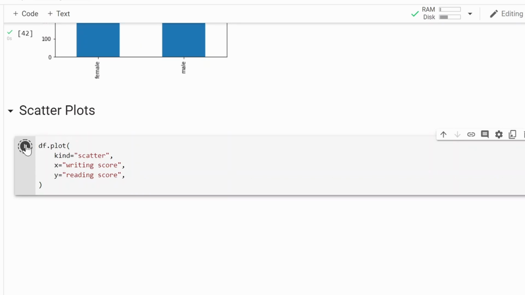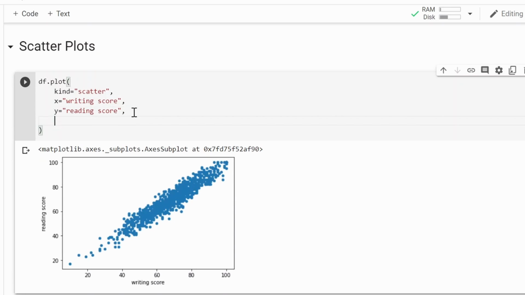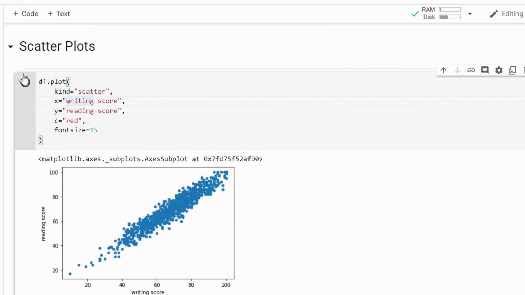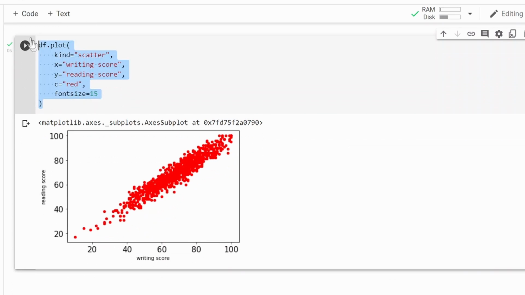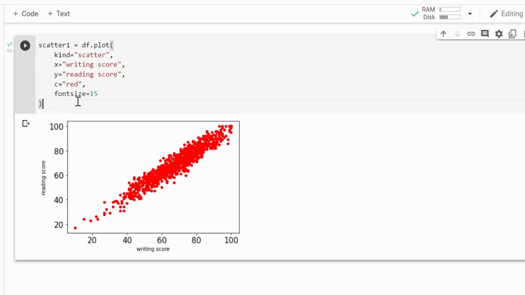Now we could go ahead and just run it and see if it works. And voila, we have a scatter plot that compares reading and writing scores. I could go ahead and change color and change font size. So I'm just going to do that real quick and just make sure I haven't broken anything. And now we have our first scatter plot. And I'm just going to call it scatter 1 instead of graph 1. Just make sure it still prints. Perfect. Now that we have that, let's go ahead and create a correlation between the other types of exams.